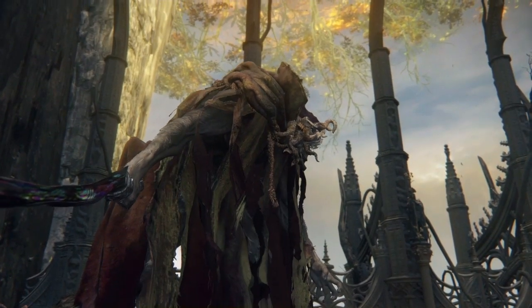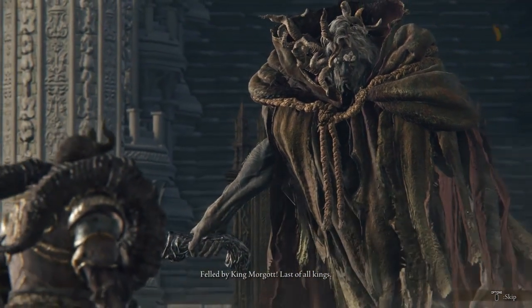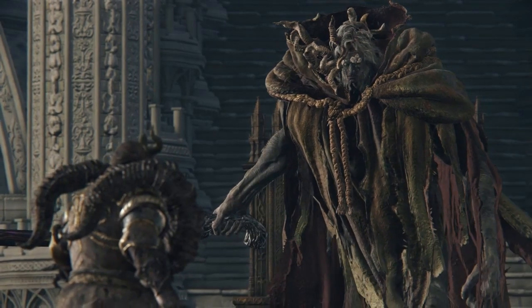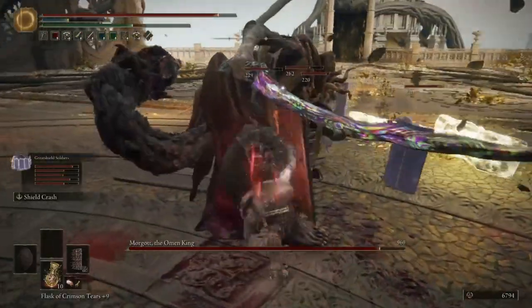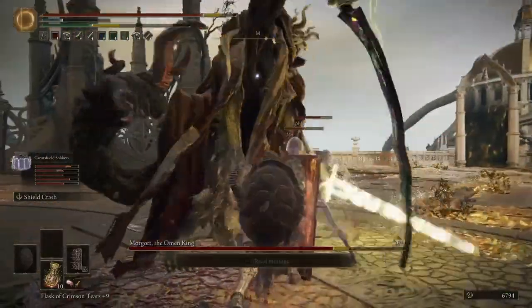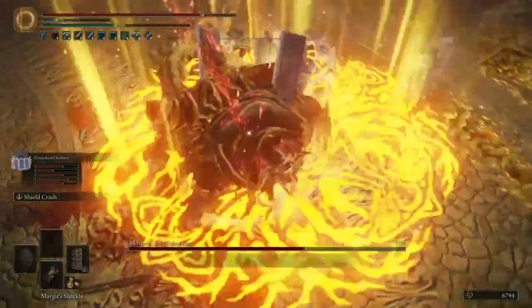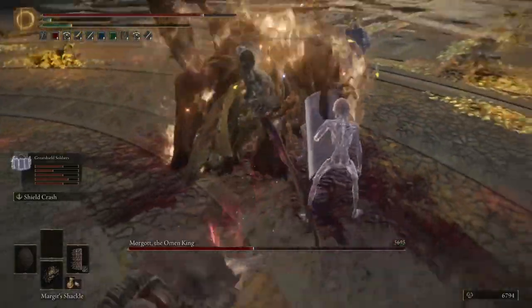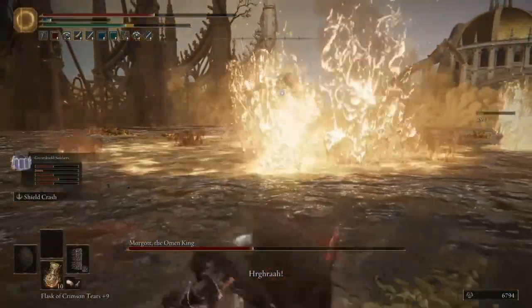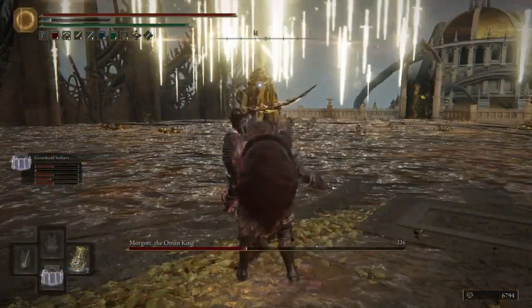Taking down the lesser version of Mohg, I'm confident enough to take on his brother and the fourth remembrance boss on our list, Morgott the Omen King. I summoned the Great Shield Soldiers for this fight, thinking they're enough to distract Morgott while I use Shield Crash on him. Before his second phase, I used Margit's Shackle, which I bought from Patches. This item stuns Morgott for a few seconds, which gives us enough space to do our fully charged Shield Crash on him, which made him transition to his second phase.